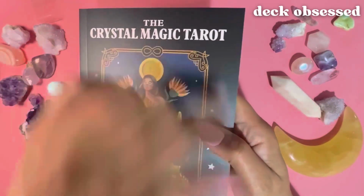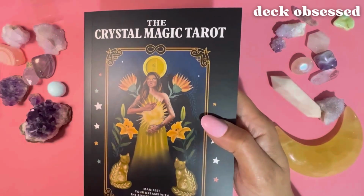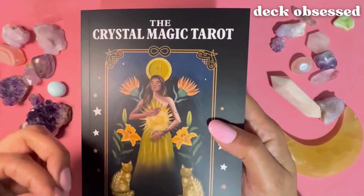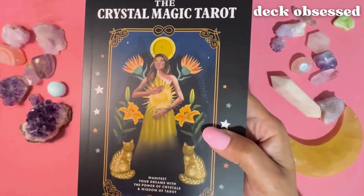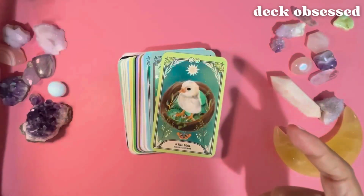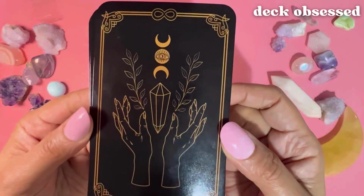And that's what the magic is about. It's about using the power of crystals. So that's why it doesn't focus so much on identifying the crystals and talking about what they are, because it's about using the energy of the crystals for magic. And I'm not one to say that a beginner can't start here with a deck like this. It depends on your past experience and how you learn. So let's go ahead and take a look at each card. And again, here's a closer look at the backs of the cards.